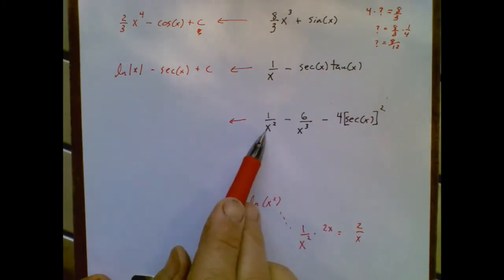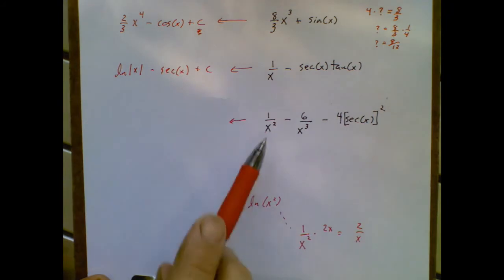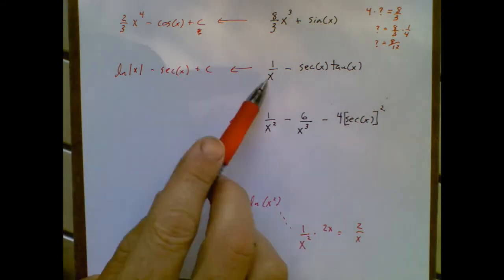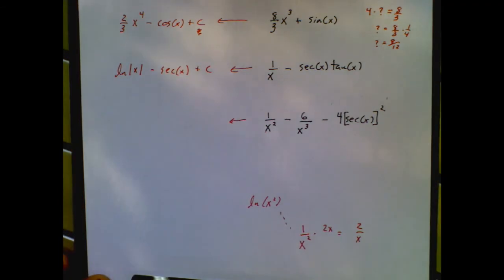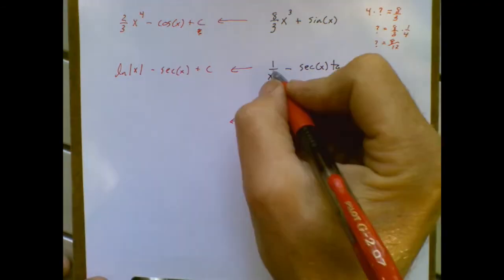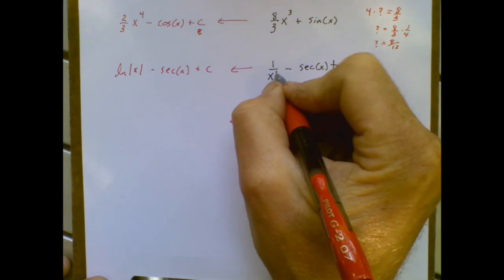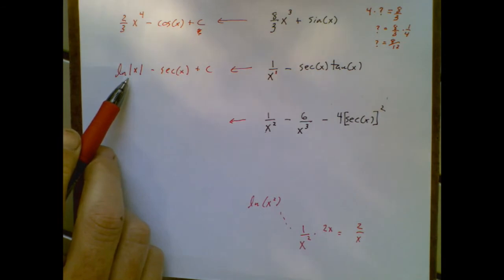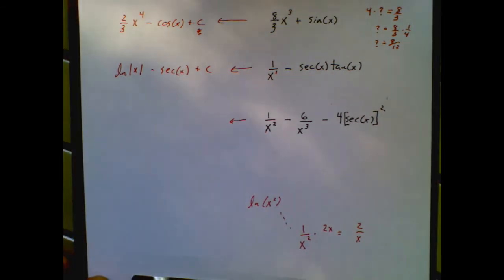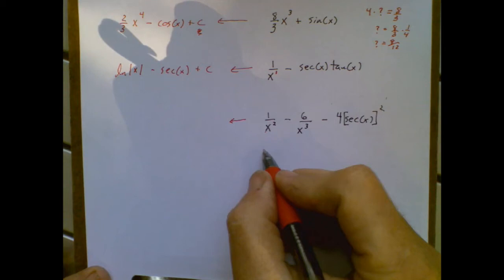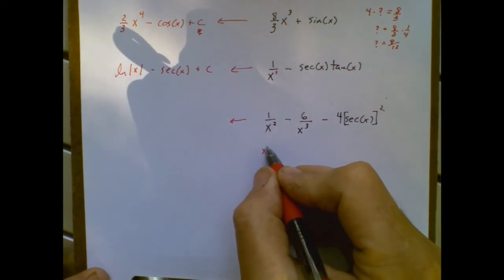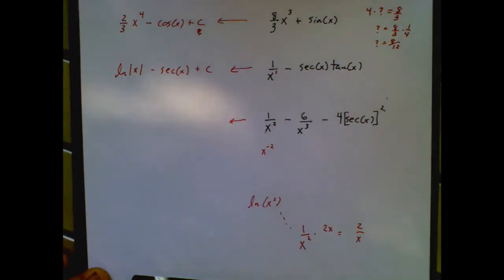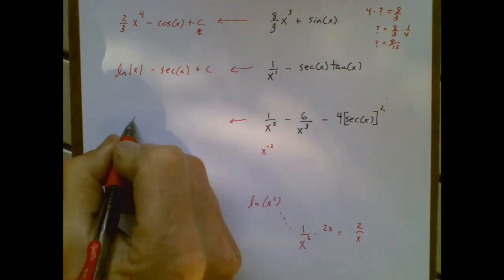That means trouble. Natural log of x squared cannot be the antiderivative of that, even though natural log of x was the antiderivative of that. Here's the rule. If your exponent in a denominator is a 1, that's probably going to be a natural log antiderivative. If it's not a 1, then it's reverse power rule. So I view this as x to the negative 2 instead of 1 over x squared, and then I can do reverse power rule.